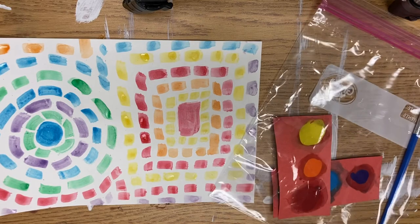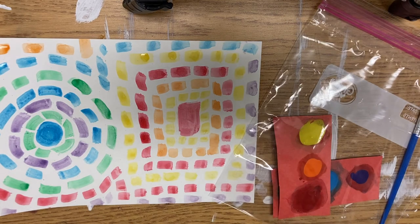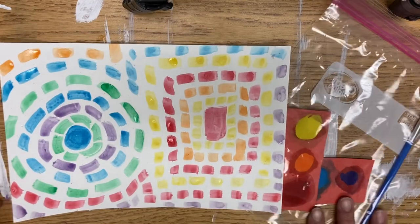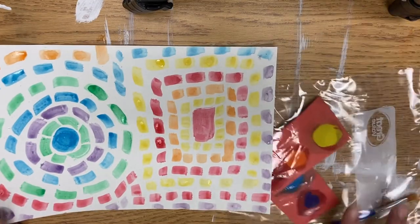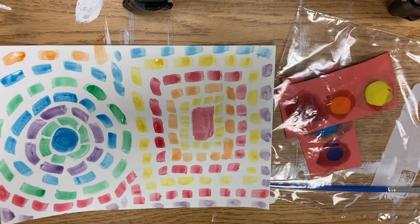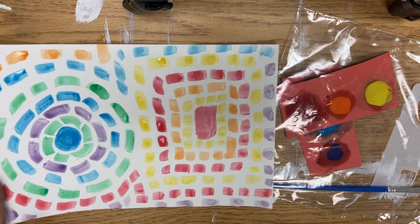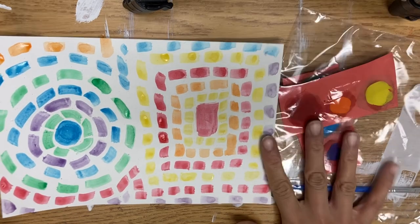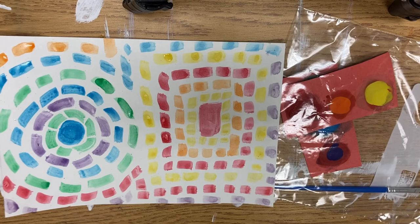All right. There is our Alma Thomas inspired shapes. I hope you enjoyed using your palettes if you had a chance to. Like I said though at the beginning, if you don't have the palettes, you can use what you have at home. If you don't have anything at home to paint with, you can always use coloring materials. But I hope you got a chance to use these, and I hope you have fun creating.